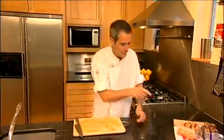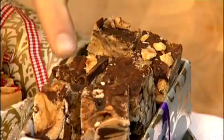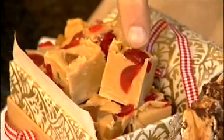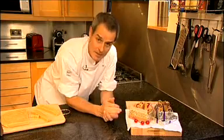Now over here, I've got exactly the same base, but this one here has got chocolate and hazelnuts chopped through it. And this one here is glacé cherry and stem ginger. So they make great presents. And it's really easy to make.